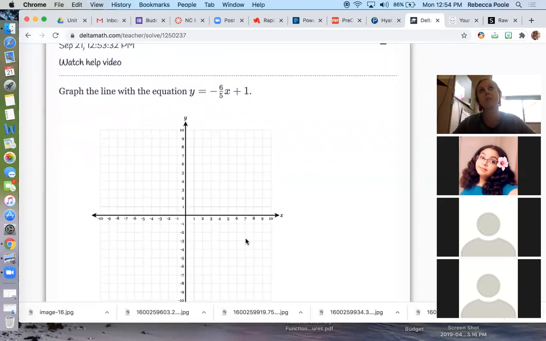What is the base of the equation? 1. I need everybody to watch this because so many of you did this. Somebody tell me what's wrong with this, because this is not right. What is wrong with this? X-axis, Y-axis. You're not on the Y. Look right here, babies, you're on the X. What does this say? Y equals. So you're supposed to go on the Y, not there. Please don't go here. That's what some of y'all are doing. You're supposed to go to 1 on the Y. This is where you start.